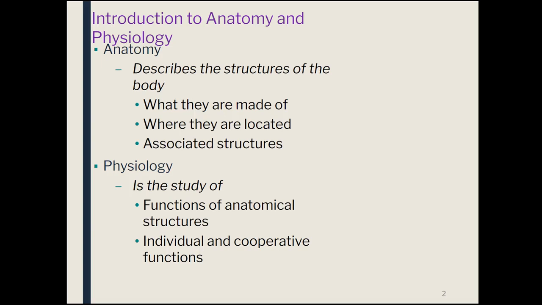If you think of the word and you sound it out phonetically, you can hear physiology and function being very similar. So to memorize what anatomy is versus physiology: physiology is the study of function, anatomy is the study of structure. Physiology is going to look into the functions of anatomical structures and the individual and cooperative functions. So, what does this mean?